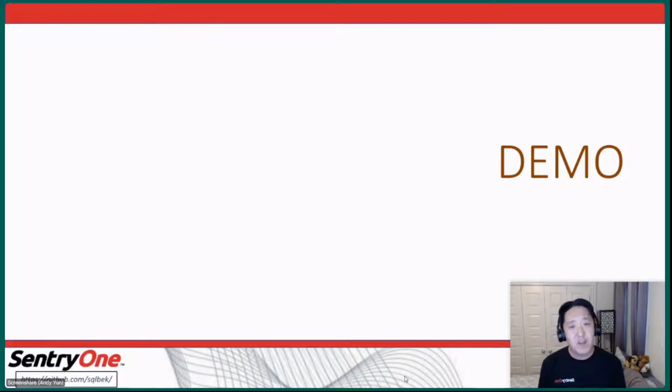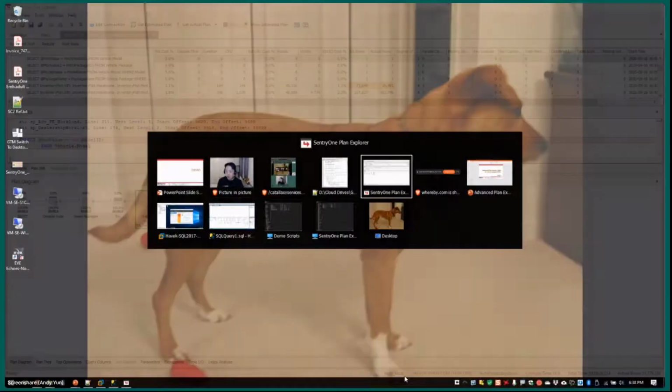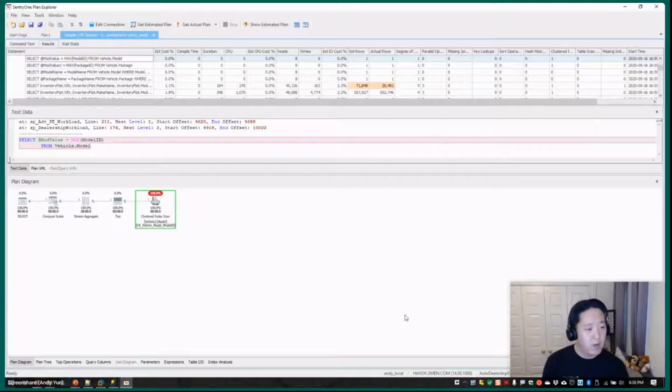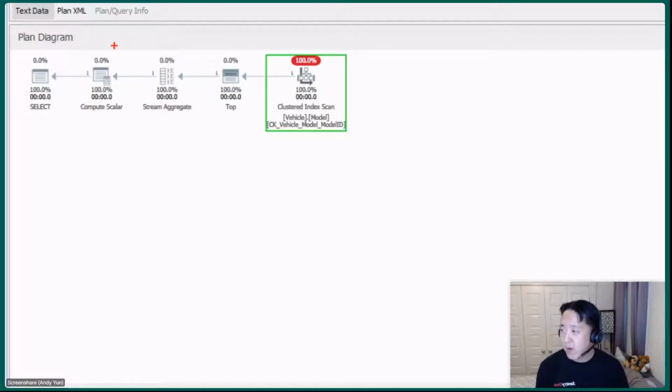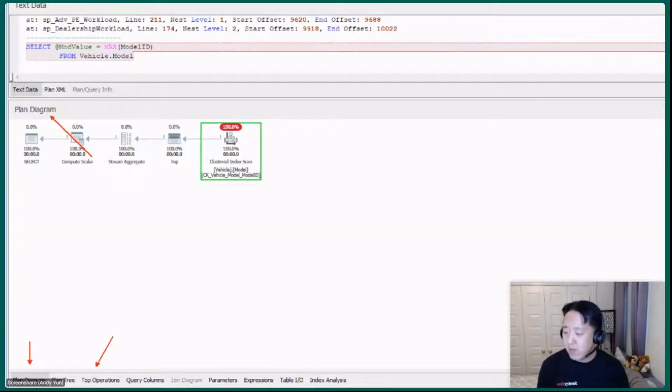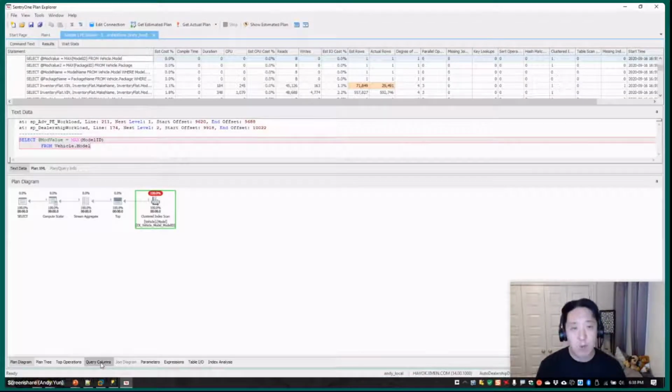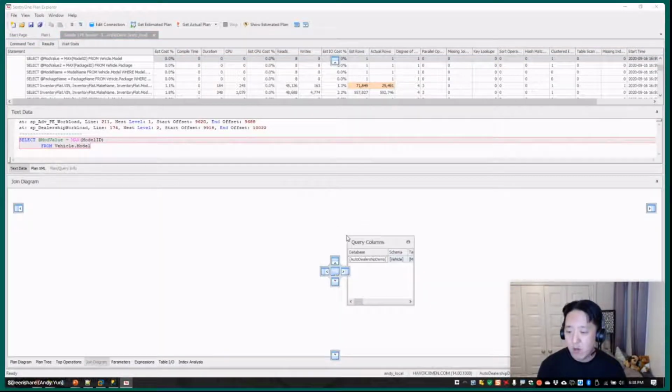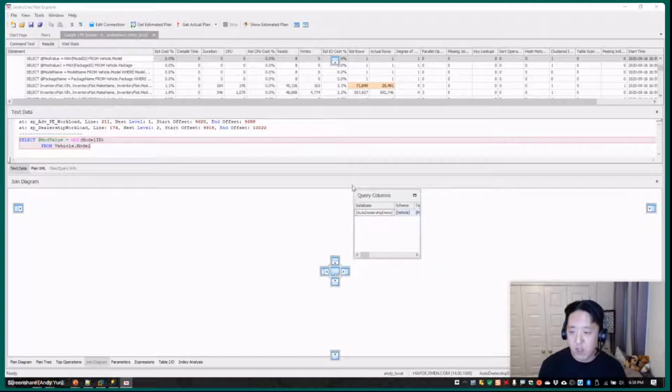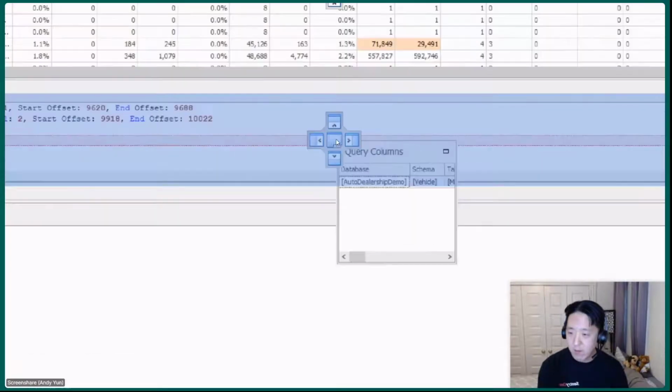So with that, let's dive into Plan Explorer itself, and I'll show you some of the cool ways that you can adjust and make modifications to your user interface. Okay, so let's see. Yeah, everything's coming through fine. So this is the default layout of things, and you can grab an entire window section up top, or I can grab individual tabs down here as well and move them about. So for example, maybe I'm going to grab query columns. I'm going to grab this tab down here. And notice I have a number of different options if I move to the middle section here, or if I move up here, and then let me zoom in here.